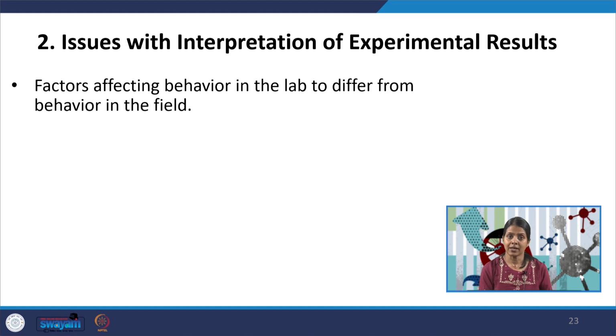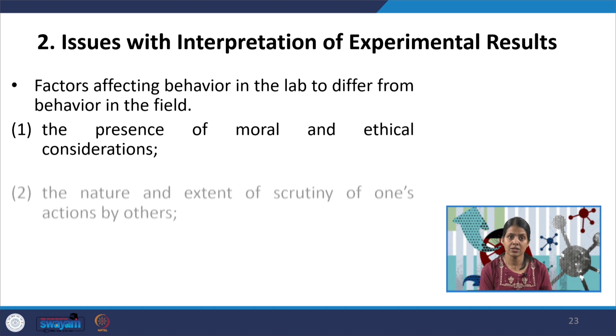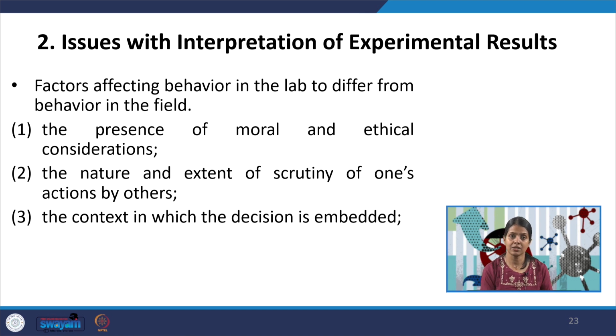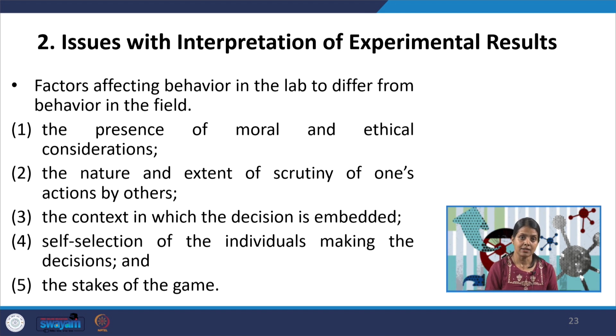Other than that, factors affecting behavior in the lab differ from behavior in the field. The presence of moral and ethical considerations, the nature and extent of scrutiny of one's actions by others, the context in which the decision is embedded, and self selection of the individuals making the decision along with the stakes of the game. All these factors affect behavior in the lab and differ from their behavior in the field.